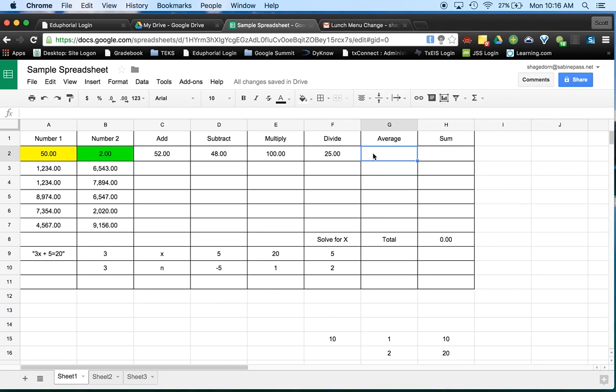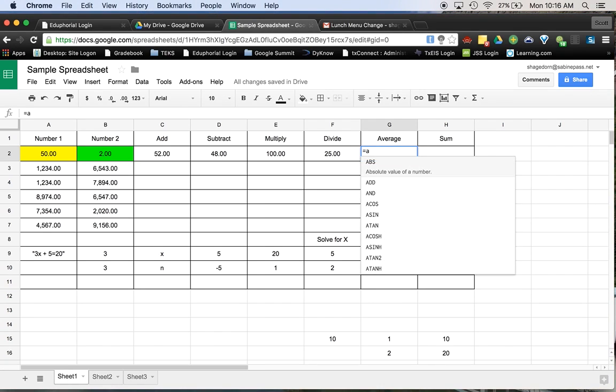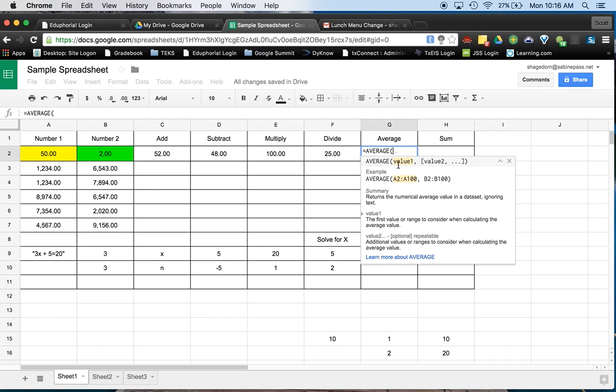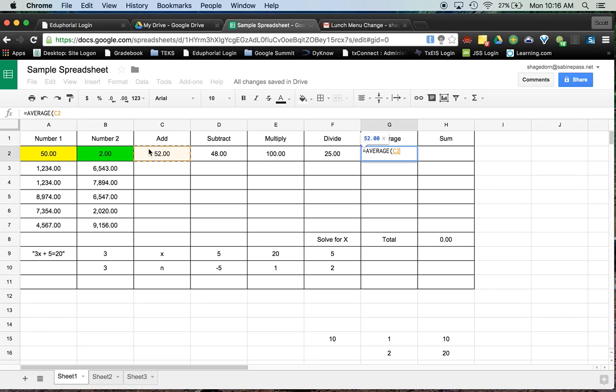Okay, now, the next one, if we hit the equal sign, this is a little different. If you start typing in a letter, you will see that we have our formula right here, which is our average. So it kind of gives us an idea. We could click on each one of these numbers and separate it by a comma, or we can do something like this, where we can go with a colon and go a whole range. So to do this, I'm just going to click on my first number, click and drag over here, and when I'm done, I'll let go, close the parentheses here, and now you'll see that this is the average of all of these numbers.